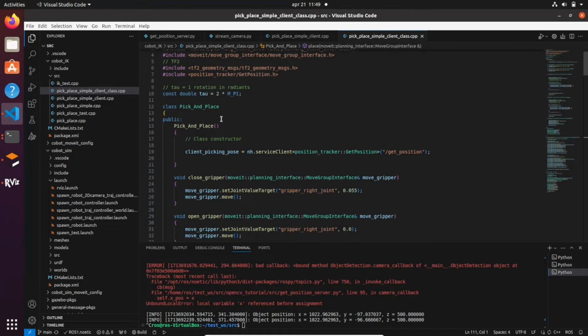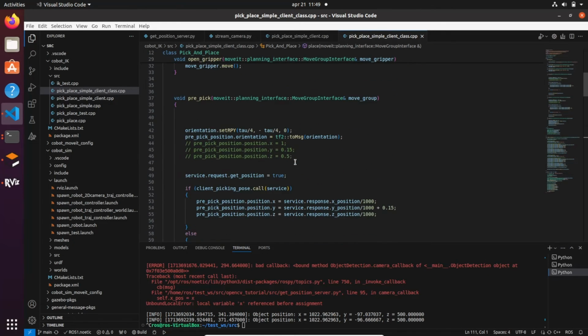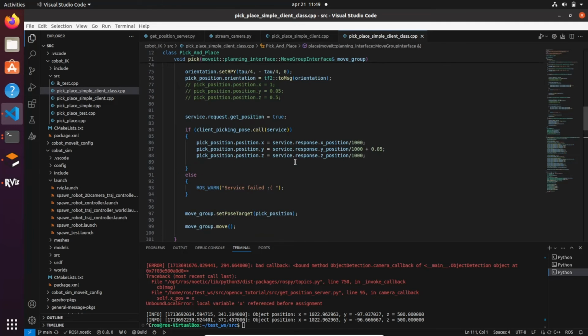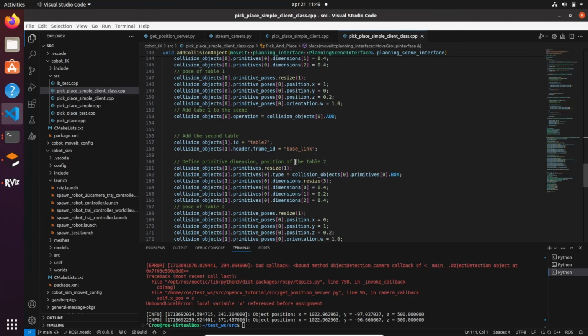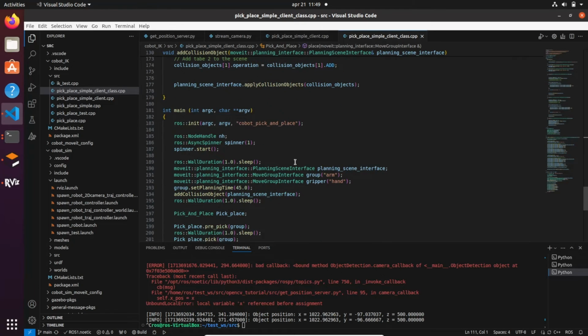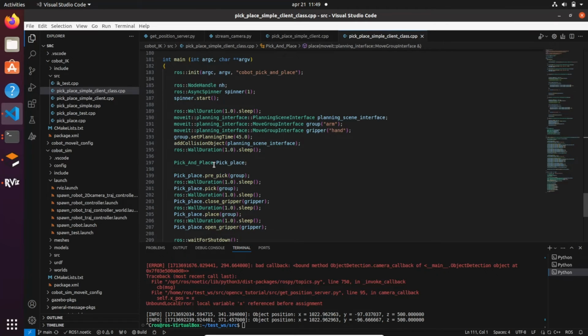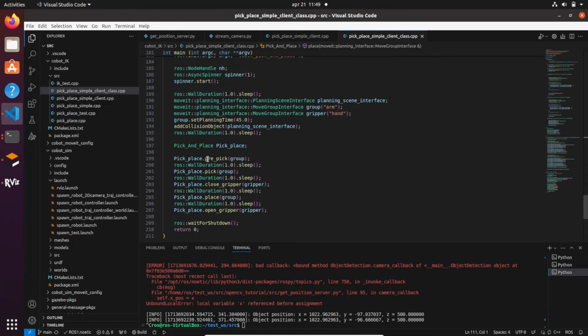It's most likely gonna be the same, with the exception that we have collected everything in a class, which is a more efficient way to code. So in the main function, we are creating a pick and place object, and then we're gonna call the method from the class that we have created.